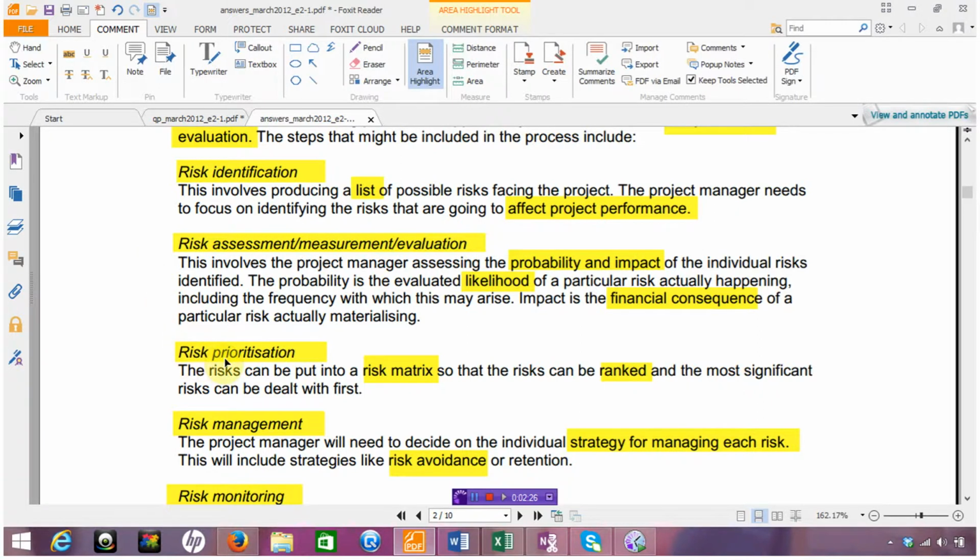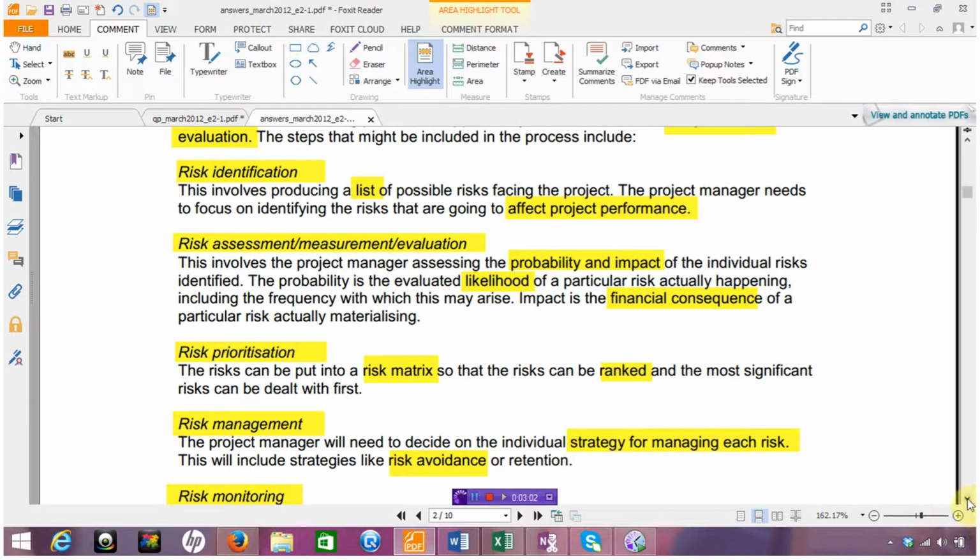Now, given that we'll know the probability and the impact, we can prioritize the risks on our risk matrix. In effect, what we're doing there is just ranking them in order so that we can deal with the more important ones first, and so on. The next point is management, and we'll touch on that below. Essentially we'll have a list of prioritized risks, and we'll be looking to put in place some sort of strategy for managing from the highest priority downwards.